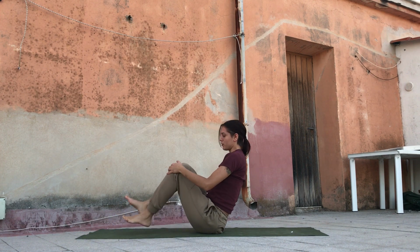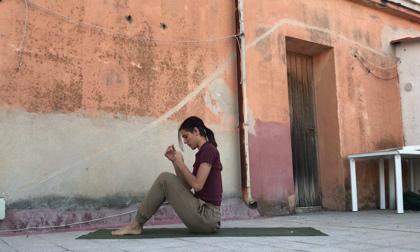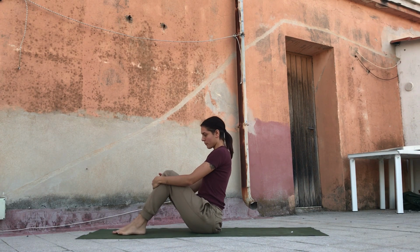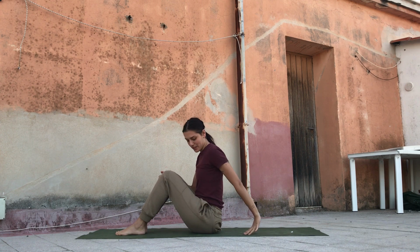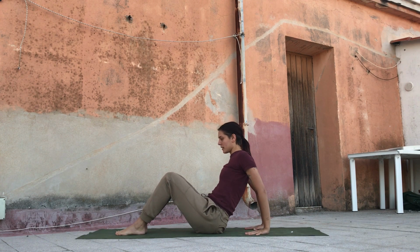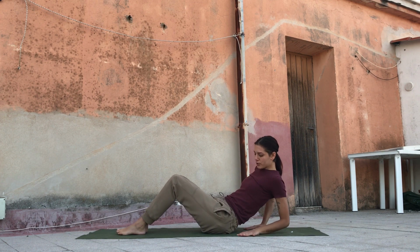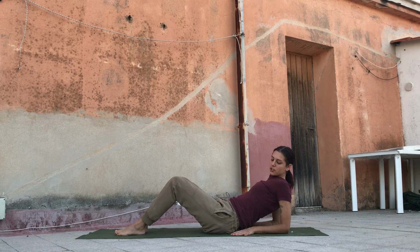So you can sit down onto the mat. Bend your legs in front of you. And then from here, we're going to place the hands behind us. You have two options. Either stay on your hands, it's a little bit more advanced, or come down onto your forearms. Just make sure that your elbows are underneath your shoulders.